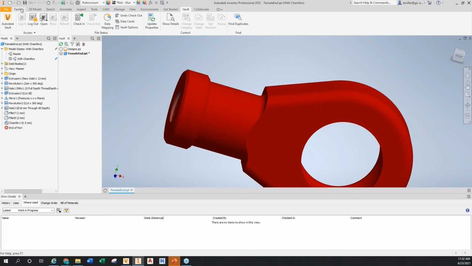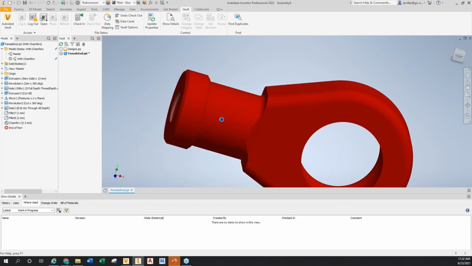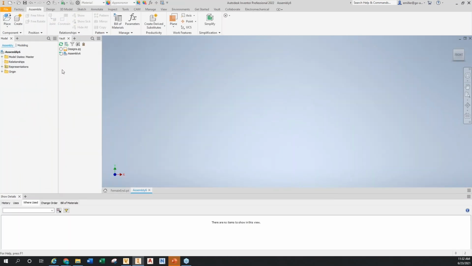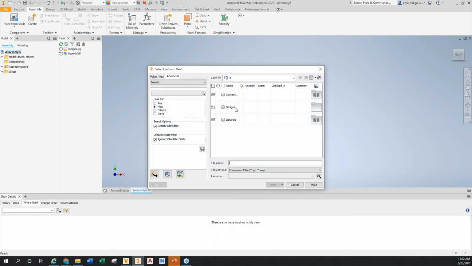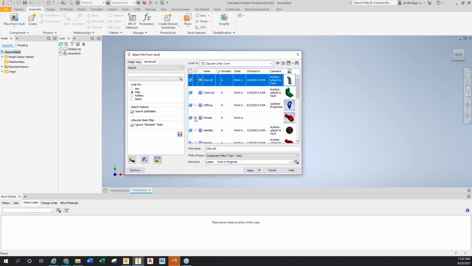And just to show, let's open a new assembly. I've already checked that one in, but here's the new assembly. Let's say I go place, we can place from Vault. I'm going to go into where that one's at here. You can do a search here. Obviously, using the search functions is a great way to speed up digging, instead of just digging down, definitely take advantage of the search. There's the full search here.